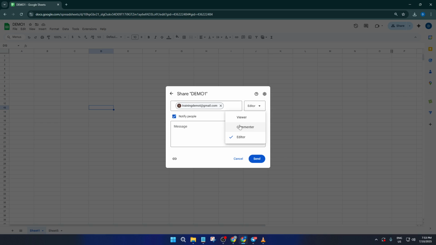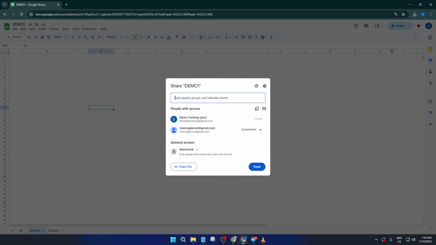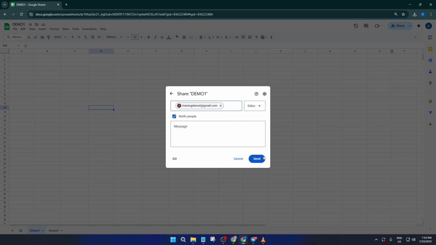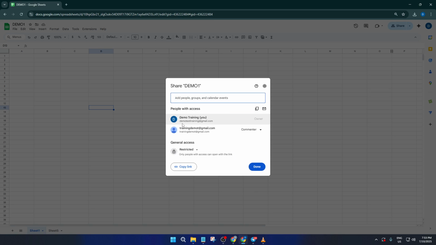At this point, pause for a moment, because you need to make sure that your recipient actually accepts the invitation. If they haven't accepted it yet, the ownership transfer option won't be available. The invite will show up in their email inbox, and all they need to do is click the link to open the sheet. If you're in a hurry, it might be worth sending them a quick message to remind them to accept the invite. Don't worry if they're not instantly responding. Sometimes it takes people a few minutes to find the email or follow the link.